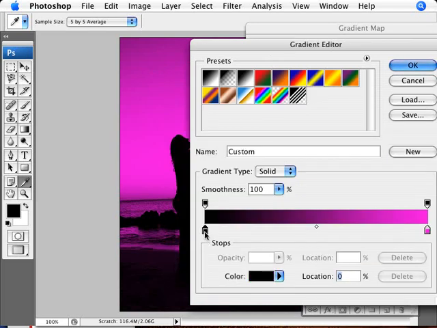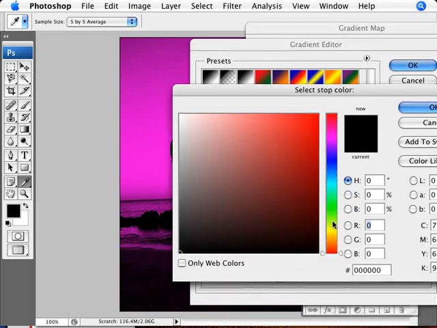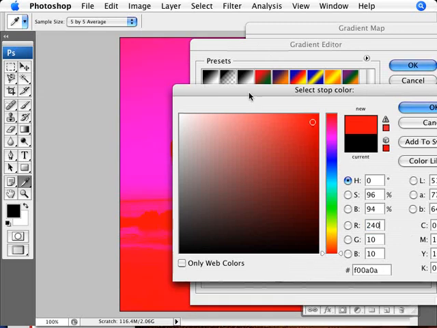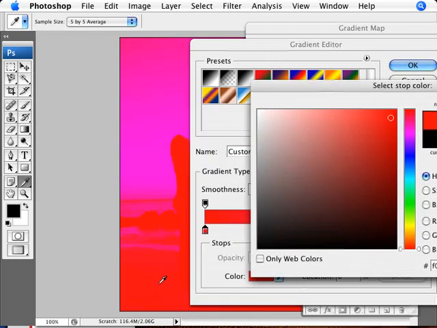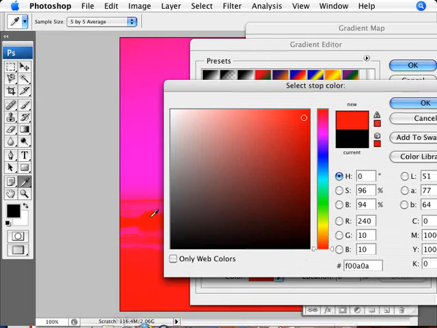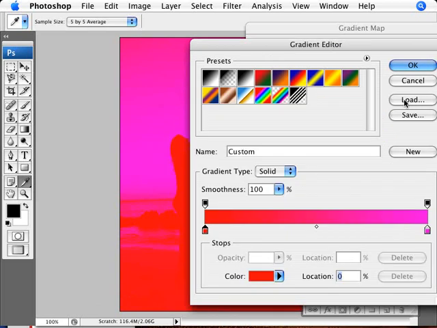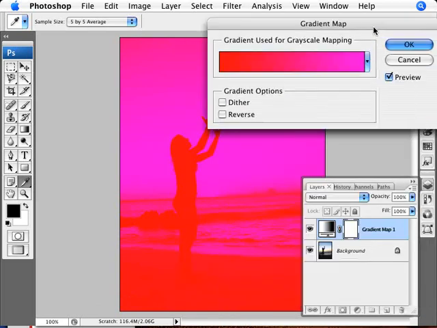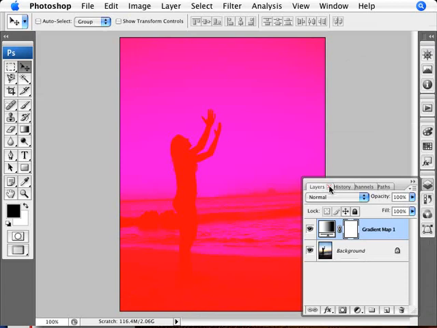And then we're going to go into our black and double-click on it. And I think we're going to bring in some reds here, so something like this. So we're applying some red into the darker areas, and we're applying some purple to the lighter areas. So we're going to click OK, and click OK here several times. Okay, now obviously this is a bit too much, but what we can do here is just gradate things a little bit more. So just make them a little bit more subtle.